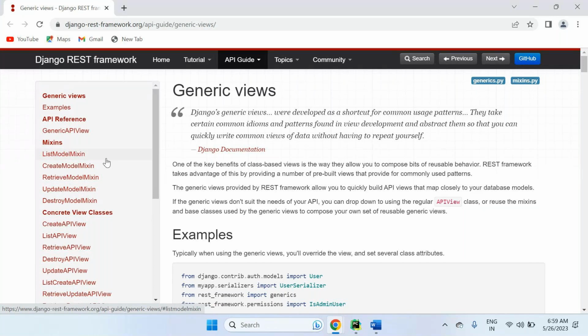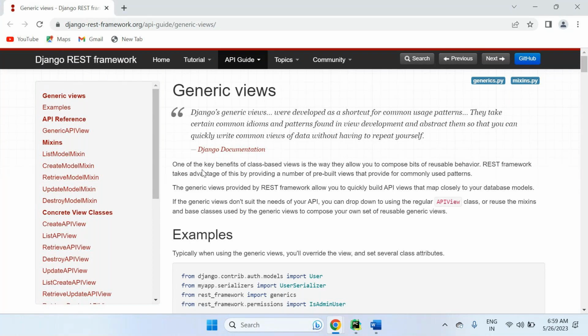Now you can see generic views. Django's generic views were developed as a shortcut for common usage patterns. They take certain common idioms and patterns found in view development and abstract them, so that you can quickly write common views of data without having to repeat yourself.